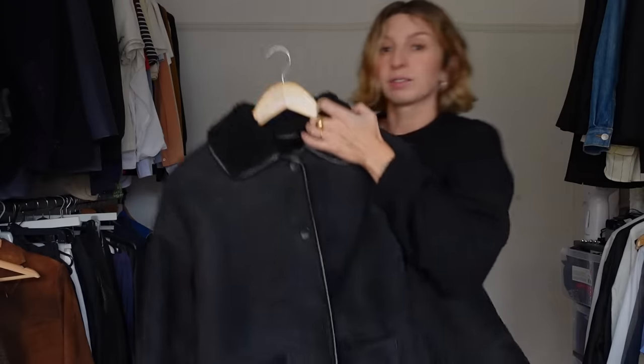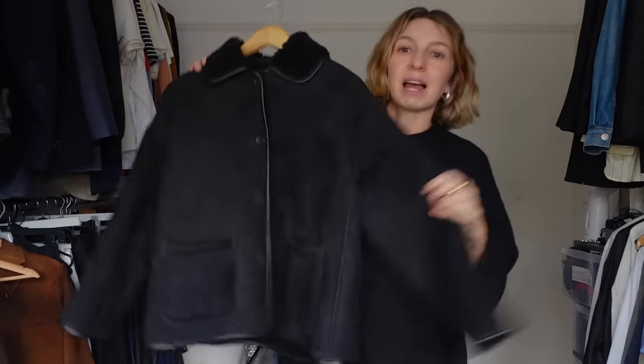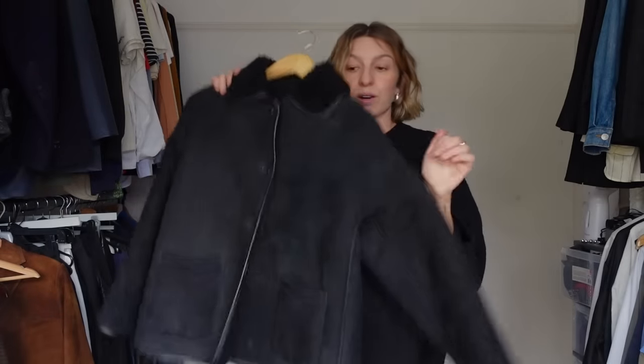Just stunning, absolutely stunning, as is everything that they do. If you would like to treat yourself to the warmest jacket that you have ever had, I highly recommend Cawley Studio, and it looks like she's about to come out with some really, really beautiful new styles. I went classic and black, but I do love the patchwork one that she does, and the brown version of this one is also great.